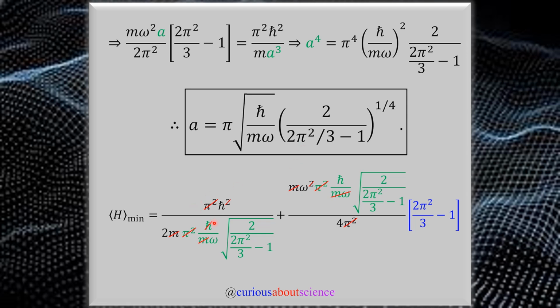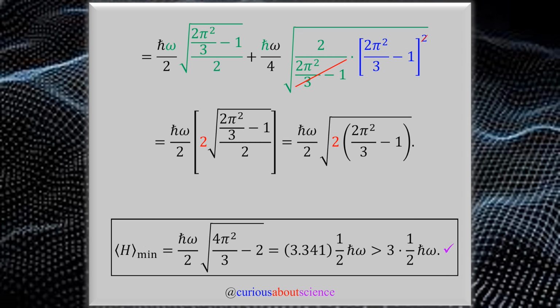Again, when you plugged it into the Hamiltonian to make it the minimized version, we see the same cancellations. The only thing that changed was this 2 pi squared over 3. And let's see how that simplifies down and what error we might get. All right. So now we want to factor out the h bar omega over 2 out front. Go to tidy it up as much as possible.